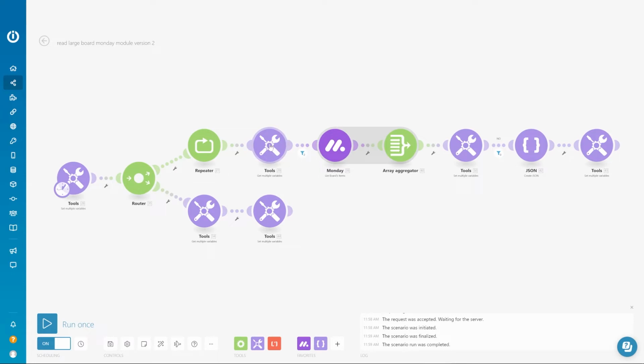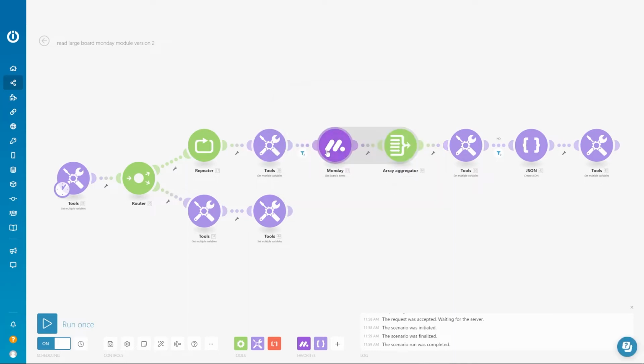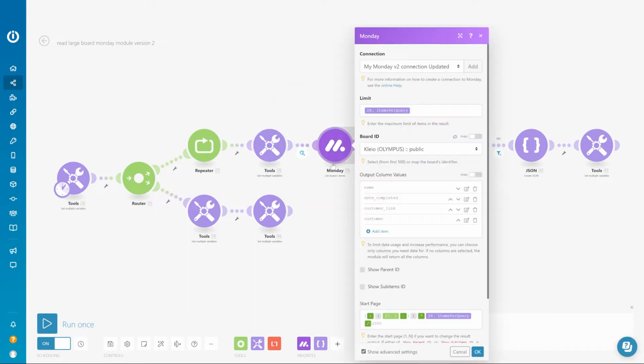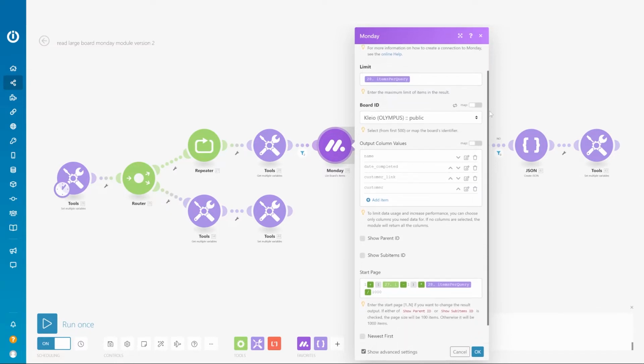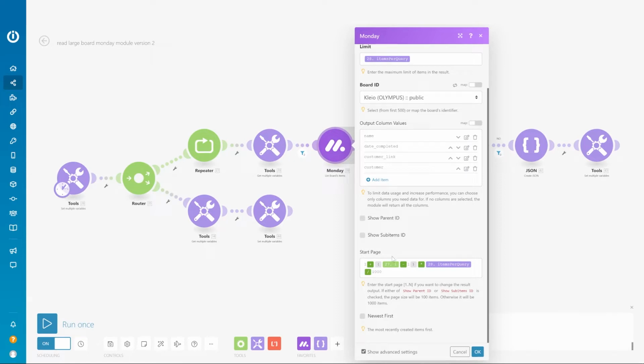So here we get last count. So that's how many were read the last time. And we read the result array, which is going to be set here. So these are empty basically the first time through. All right. And I'm going to skip this filter, but that's going to be important. So I'm reading, the limit is going to be the items per query that I have set. And this could be a constant, of course, but I wanted to be able to adjust it. And then the start page, we're going to be on the first time through, I is going to be equal to 1.